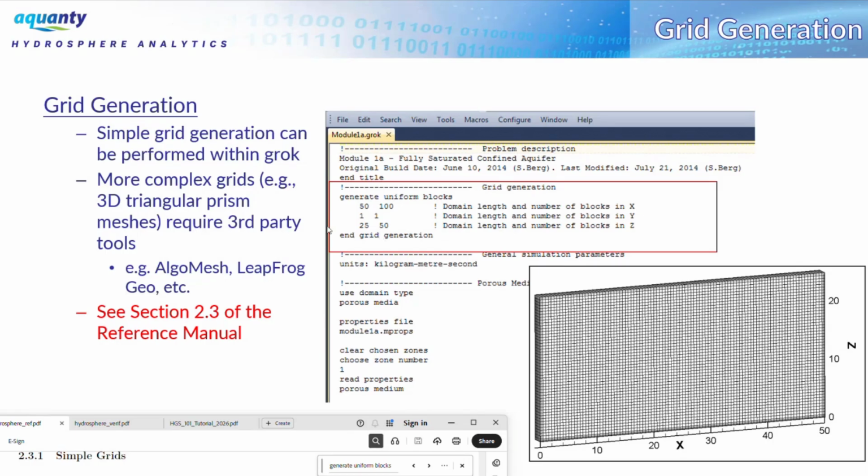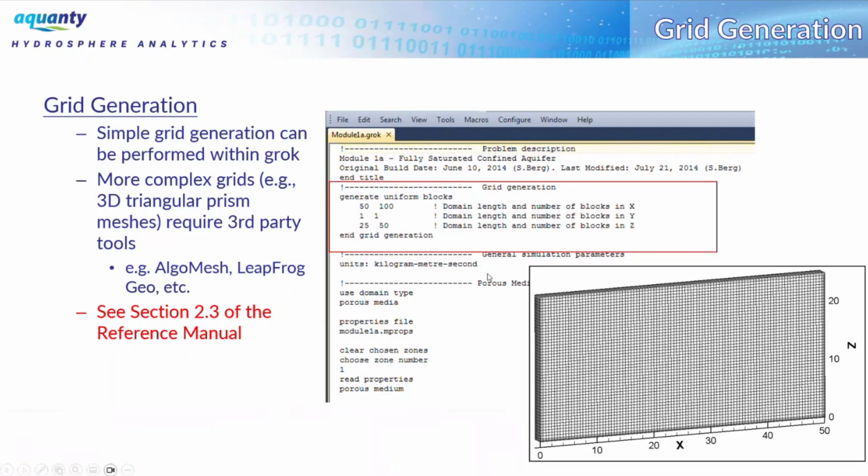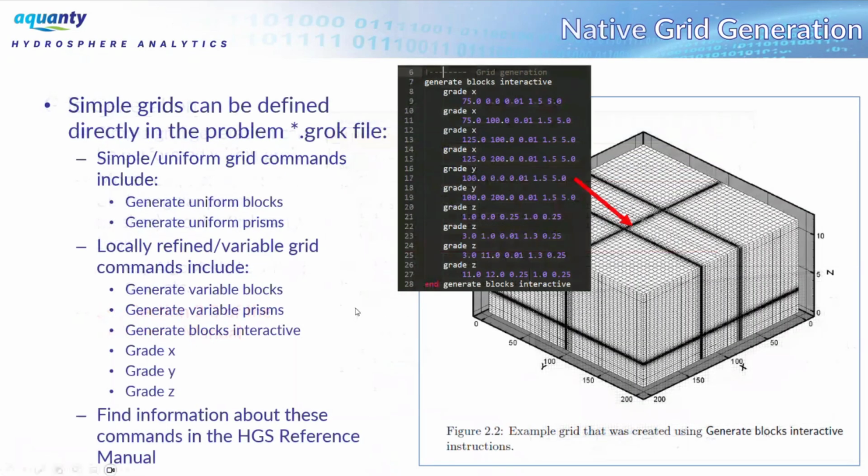So this single command defines the 3D mesh, at which point the grid generation section is done, as signified by this command, end grid generation. By the way, the key word really is just end. It doesn't have to be end grid generation. End really is the operative word. When HydroGeoSphere, when grok.exe sees end, it immediately goes to the next line. So grid generation can be as simple as that. In general, it's going to be a little bit more complex.